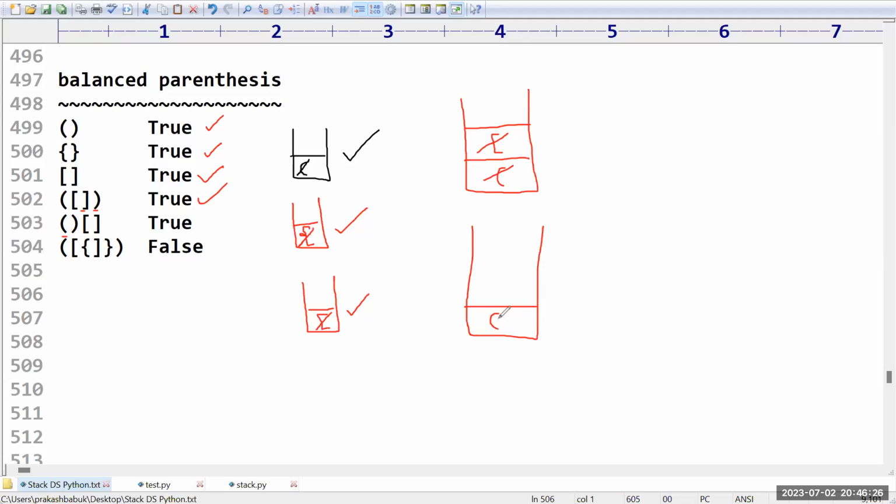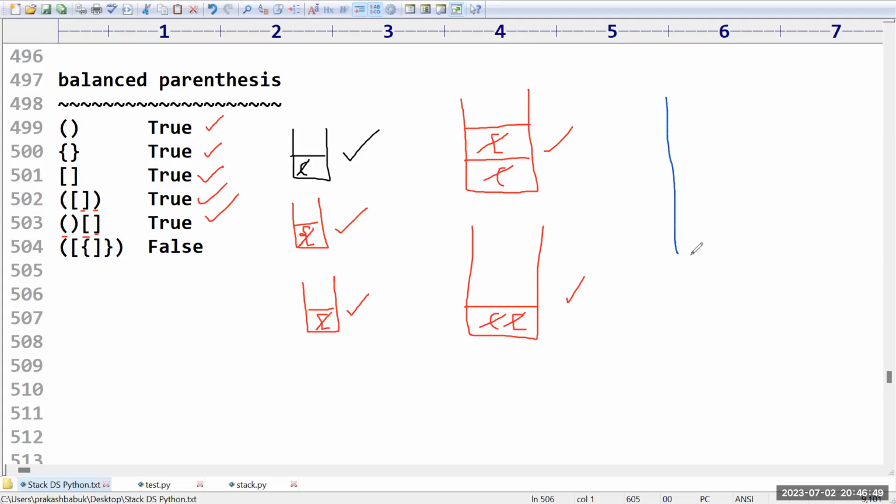Is it same as a pushed item or not? Yes. Then it is valid. Sir, the data is not yet completed. Take one more item. Now push this item into the stack. Has the corresponding closed parenthesis come or not? Yes. Then pop the item. Now come out from this. Is the scanning completed? Yes. Is my stack empty? Yes. Then we can say this is nothing but a valid parenthesis.